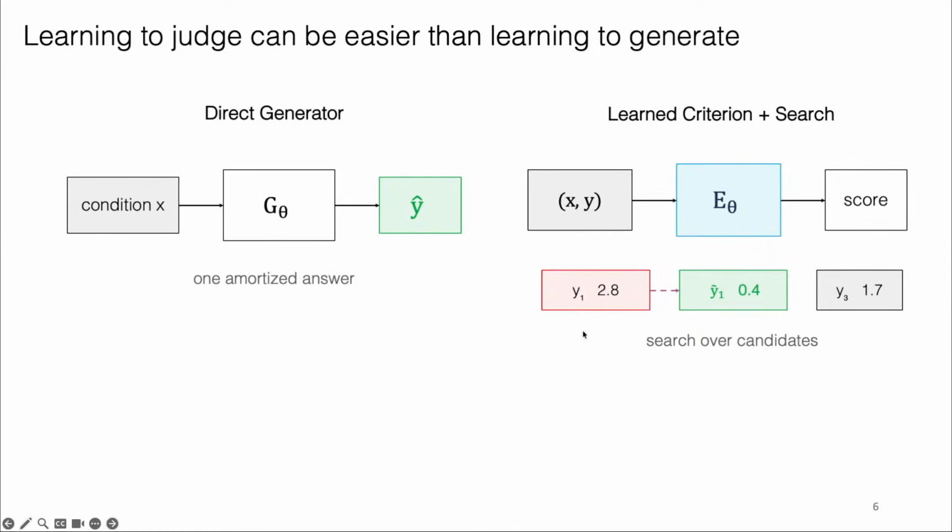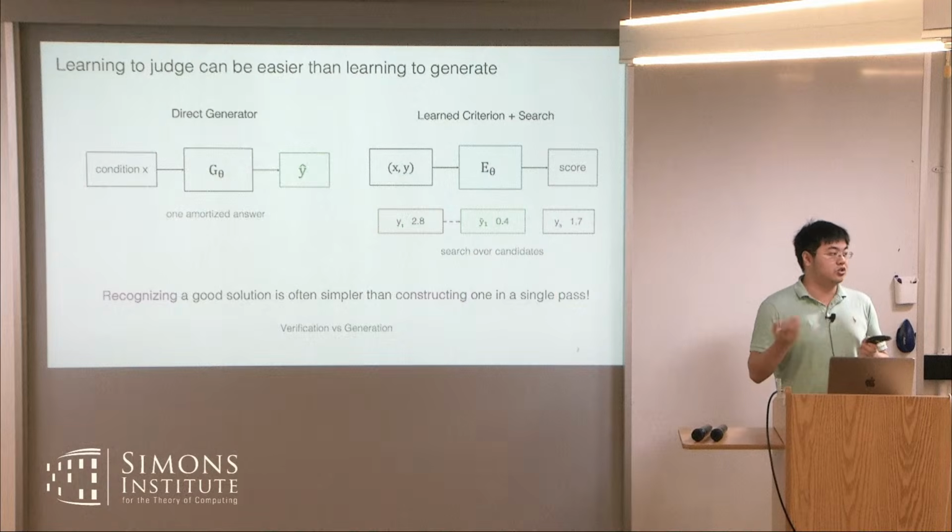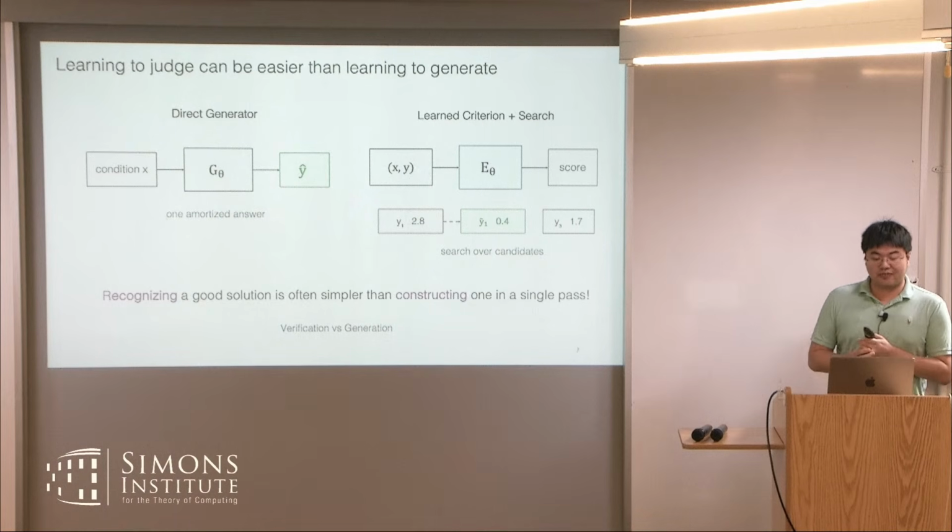And you can imagine two processes. You can imagine one possible solution, which is y1 here, which gets an energy value of 2.8. You can imagine another prediction, y3, that gets an energy value of 1.7. So these are just random guesses of possible solutions. But you can take your previous solution that had an energy of 2.8, and you can try to revise it. And this can get you a solution that has lower energy. So essentially, the second type that I'm talking about here with the energy function allows you to use some type of search to implement your reasoning and to get your final answer.